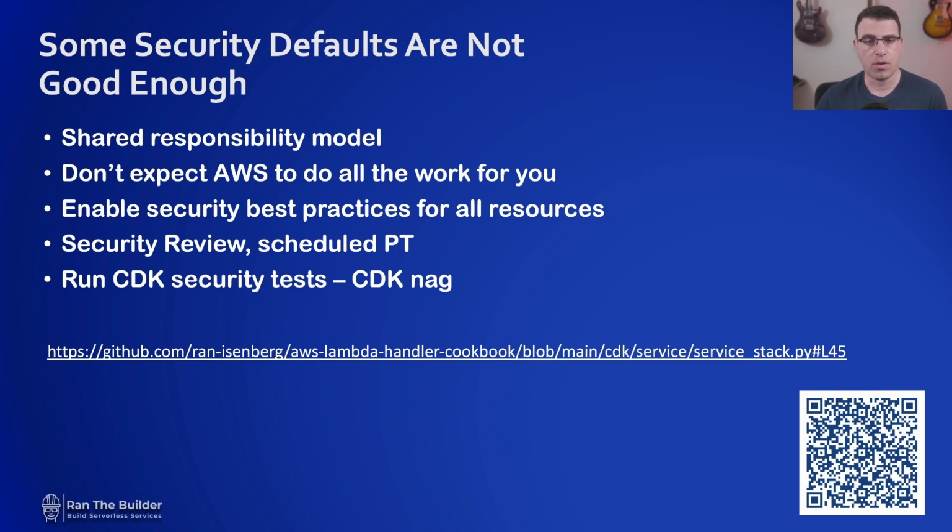Have security reviews, schedule penetration tests, and also you can have some automated tools like CDK NAG, which can scan your CloudFormation output before you deploy it to AWS and notify you if you have some misconfigurations. This is a great tool, and I've added the link here in the QR code and in the link here, so you can check out how I implemented it in the cookbook and just basically do the same thing.